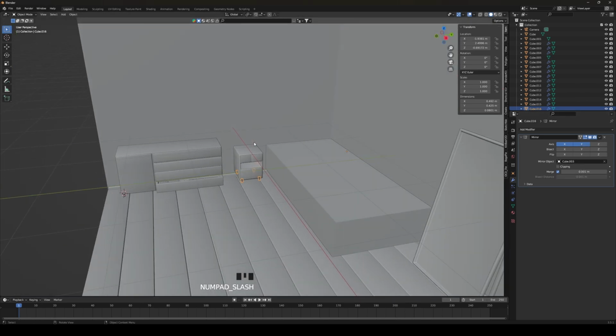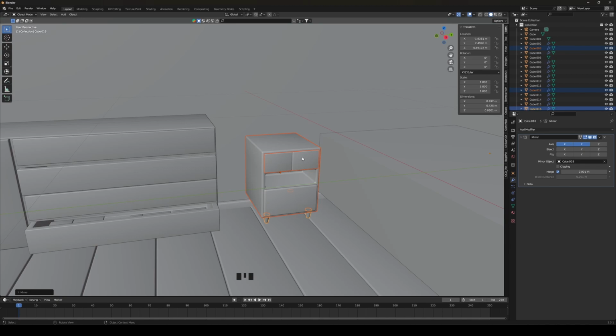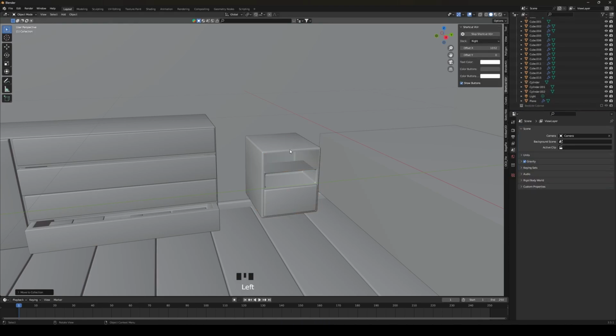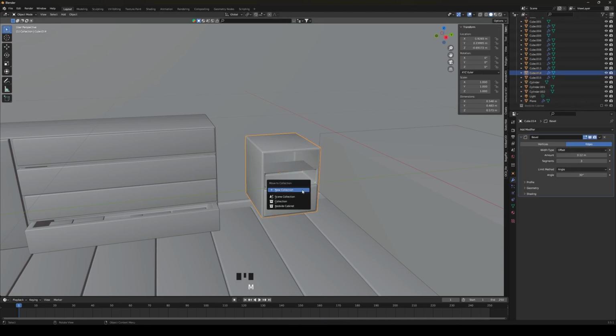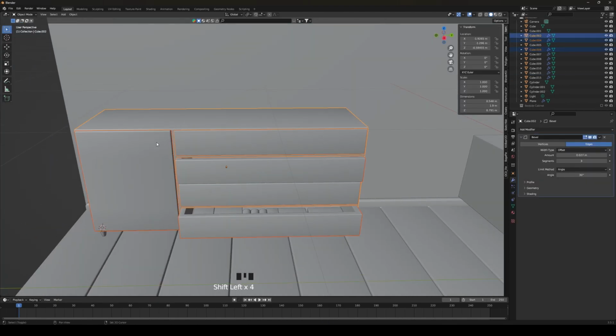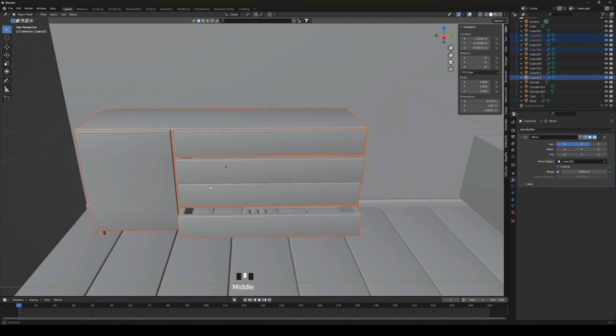Right now a lot of the objects are loose, so let's make a group and put them in. I will click on all of the objects that's regarding the cabinet. Next up, let's place these two in a group for themselves. Press M and new collection, and call it whatever you want. I'm gonna call mine bedside cabinet.